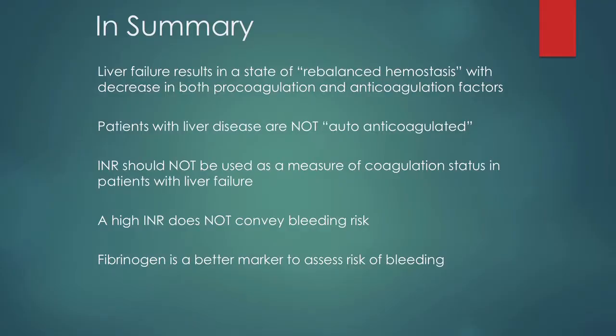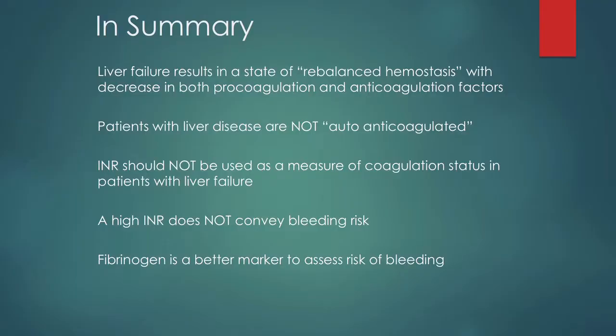So definitely, they're not auto-anticoagulated. The INR is not a good parameter to measure coagulation in these patients. It has not been shown to be associated with higher risk of bleed. Meaning, a high INR does not equal higher risk of bleed in these patients. Fibrinogen is sort of the best way to measure the risk of bleed at this point, and it's also been associated with higher mortality, probably because of higher risk of bleed or bleeding events in these patients.